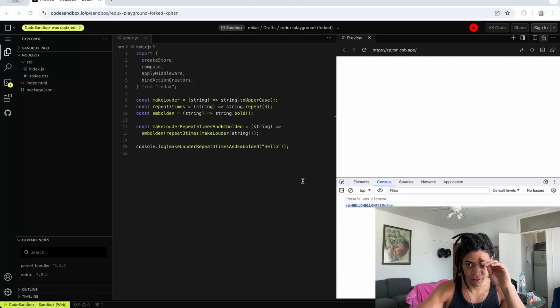I make this composition repeat 3 times, as well as embolden. Okay, and then now call that as is, right? So when you say now is make louder with compose.